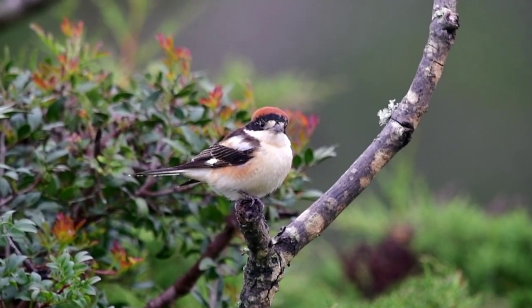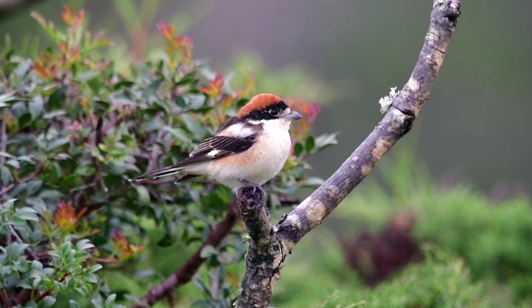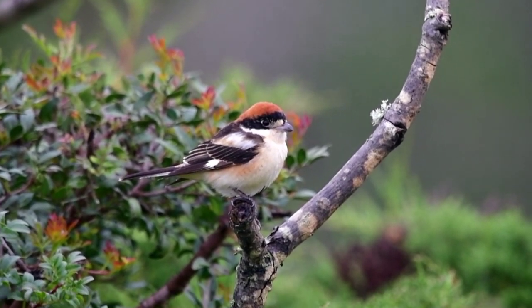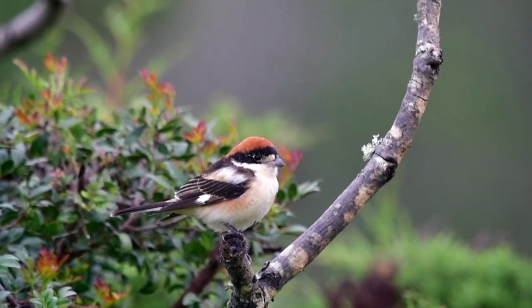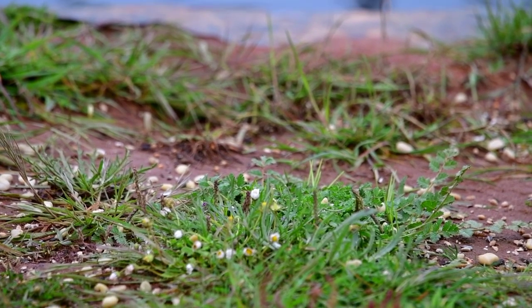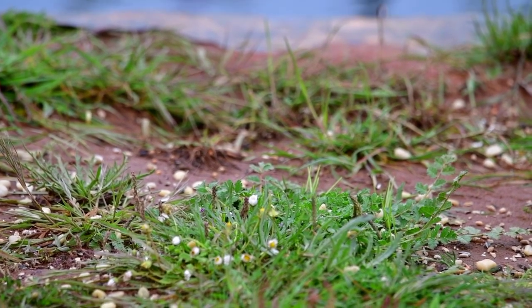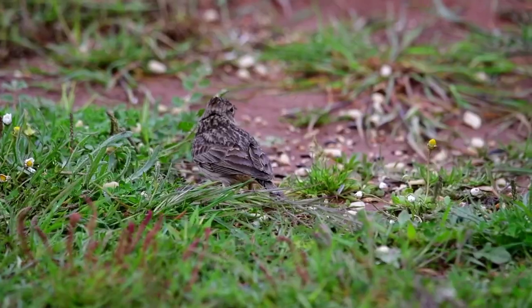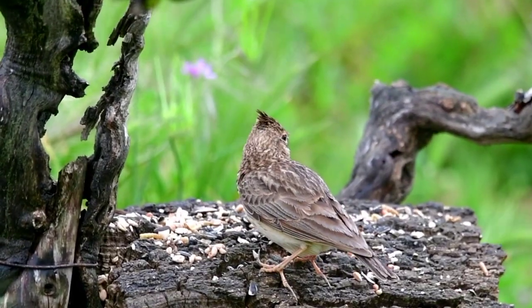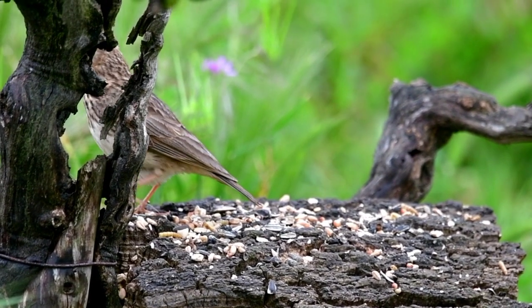A little woodchat shrike has come along — beautiful, I do like these birds. They're always around this time of year. Hopefully we'll get a grey shrike too; I saw one the other day in Lagos. The first Steckler's Lark appeared but it's being very skittish today — I think it's the wind. It keeps coming and going. It's found the seeds on top of the piece of wood — as I said, this is the best way to feed the birds; they much prefer eating off of there.